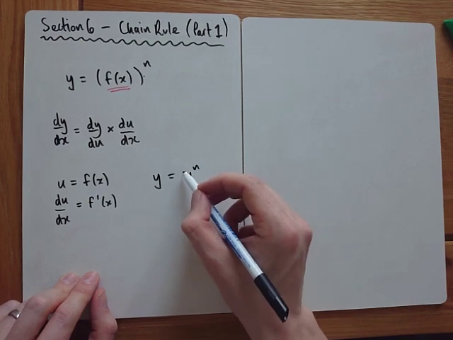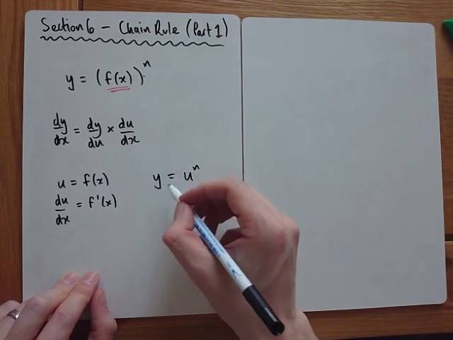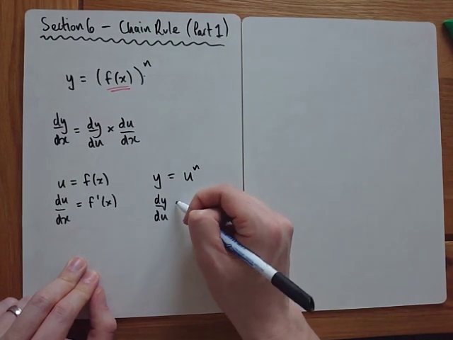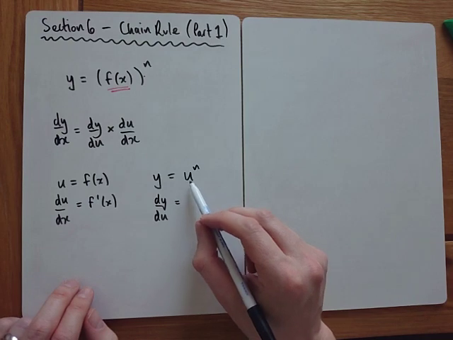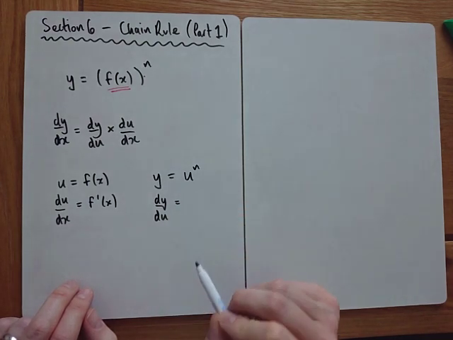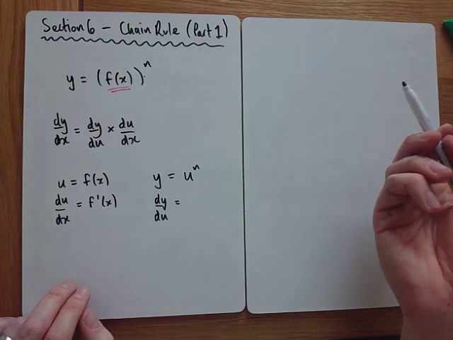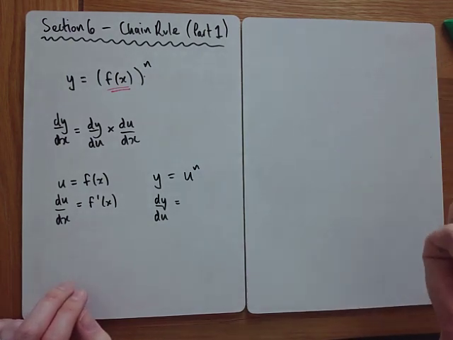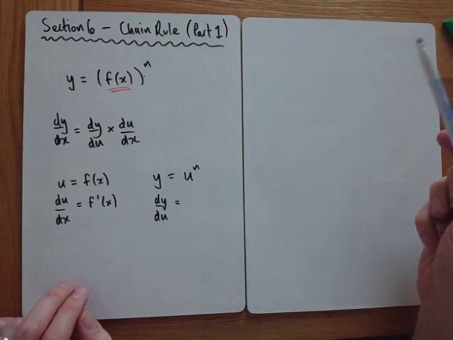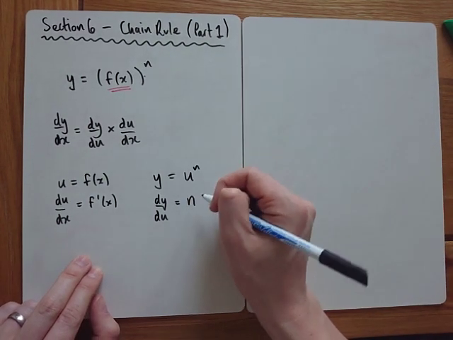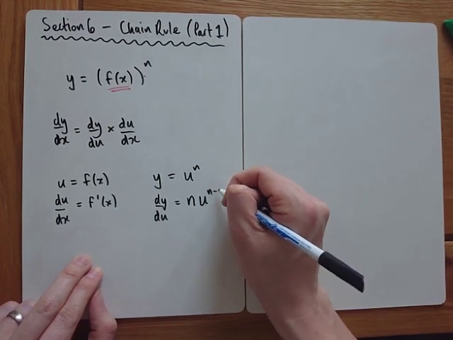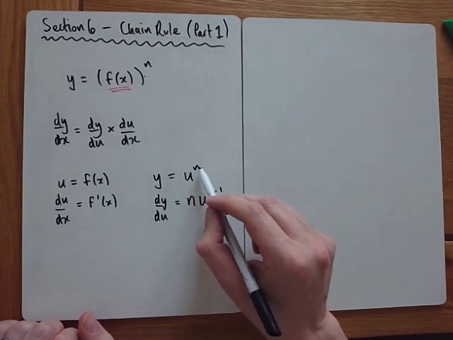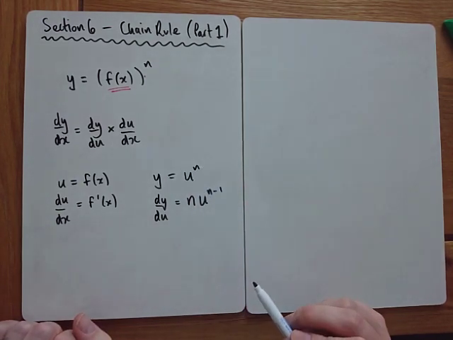Now be careful again, y is a function of u. So I'm not going to be finding dy by dx, I'm going to be finding dy by du. If I differentiate u to the power n with respect to u, it's just the same as x to a power. You've been doing this since last year. If you want to differentiate x to a power, you times by the power and you take one off the power. So this would look like n u to the n minus 1, just by realizing this is a polynomial to a power, so we times by the power, take one off the power.